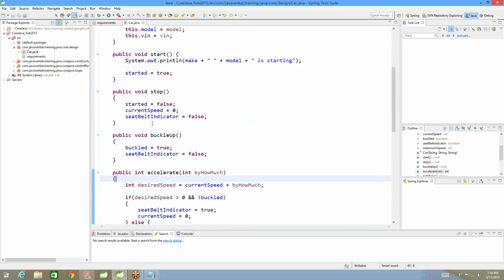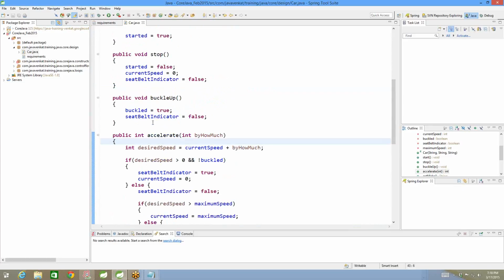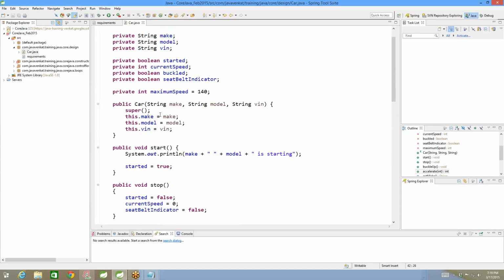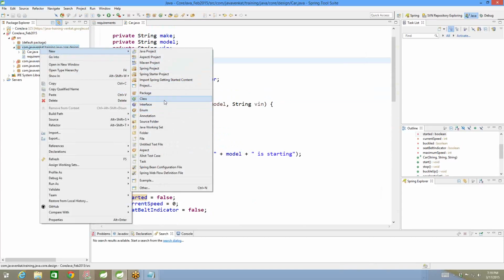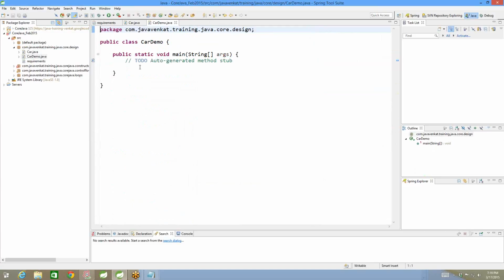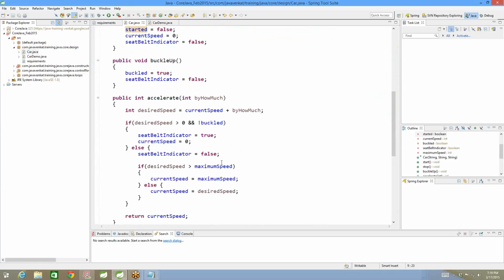You can actually write the demo and then see. We can do it, especially from the buckle perspective. Aruna, tell me. Just in that else spot, maybe you can call the buckle up method and take out that indicator, the one you made false. Oh, this one, seatbelt indicator equal to false.